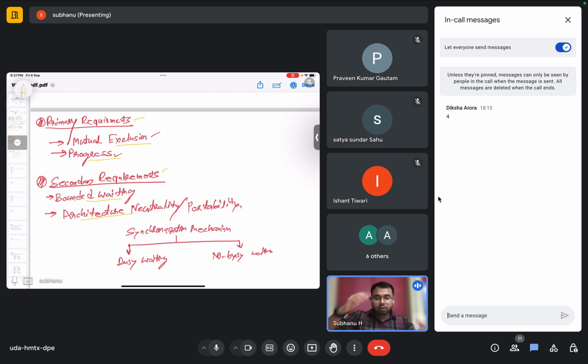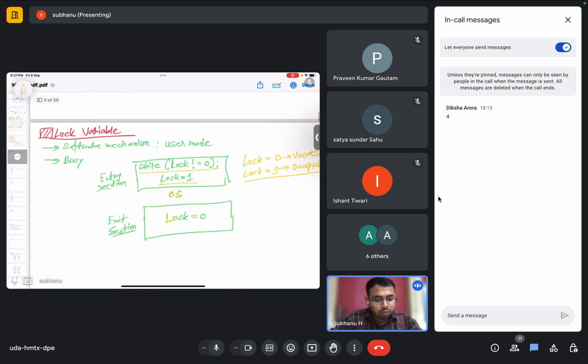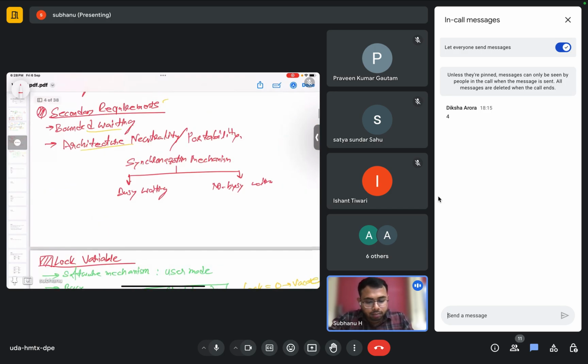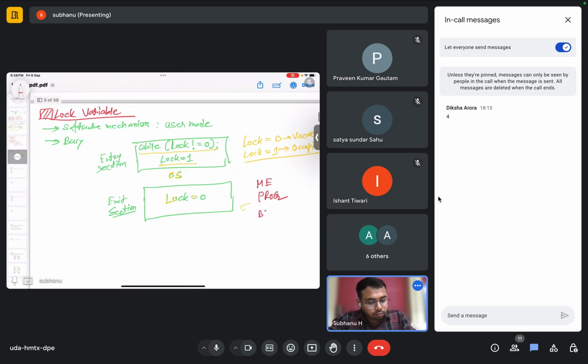The question will come like this: you will be given this piece of code, and they will ask which requirement is not satisfied in this program. Can anyone tell me which requirement is not satisfied? We have mutual exclusion, progress, bounded waiting and portability.